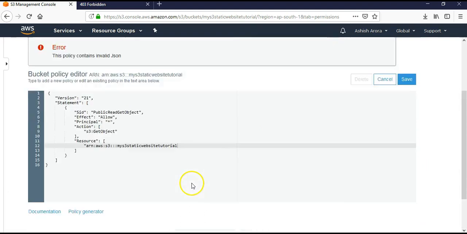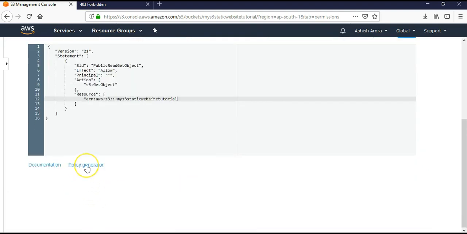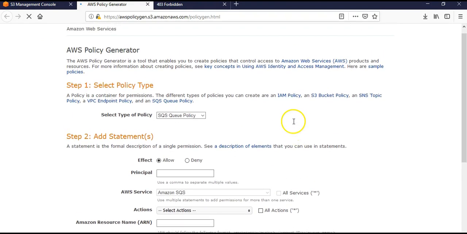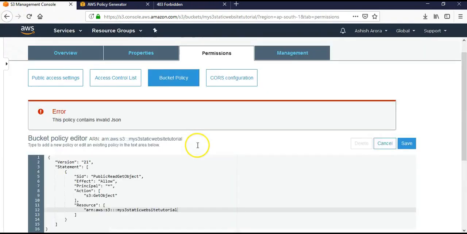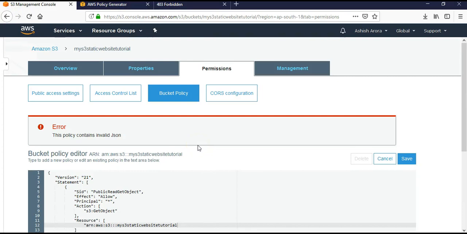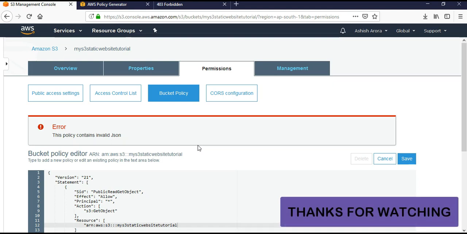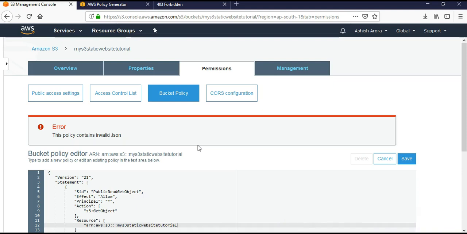If you get the documentation, then you could also use the policy generator tab to generate the file for you like this. I will cover these in the next videos. And then when the setting is true, you can go on and upload your images on that bucket, and then through the endpoint you can access that static website. And this is how simple it is to create a static website using Amazon S3.